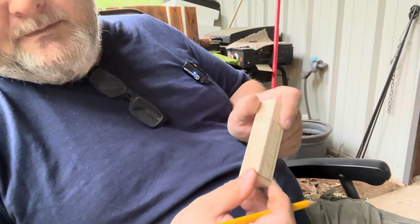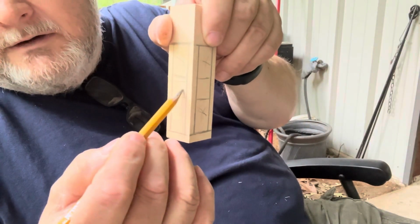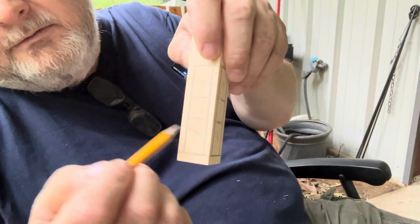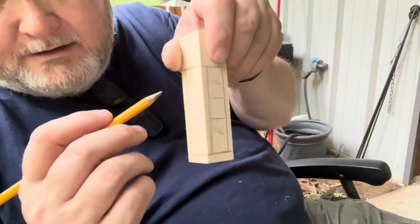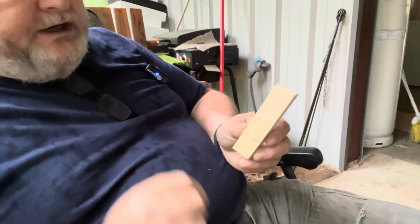Like so. Okay, I don't know if you guys can see the pencil marks. So here's the ball in the center, and this is going to be all carved out, be hollow. We're going to leave a little round ball right there. Okay, I hope you guys can hear me over the rain.